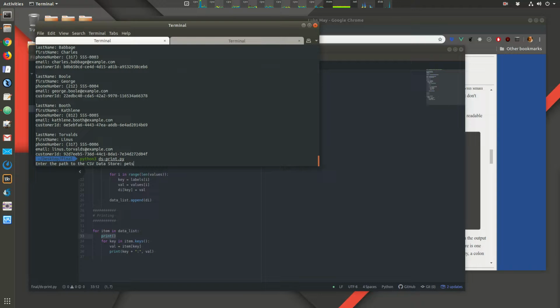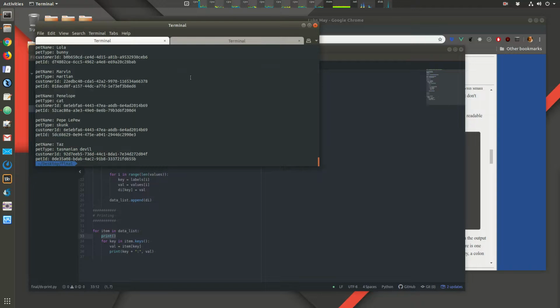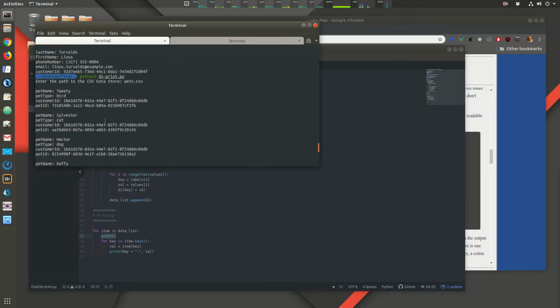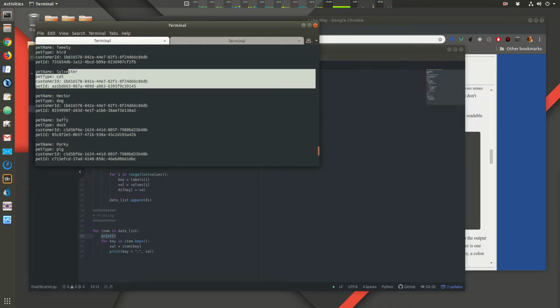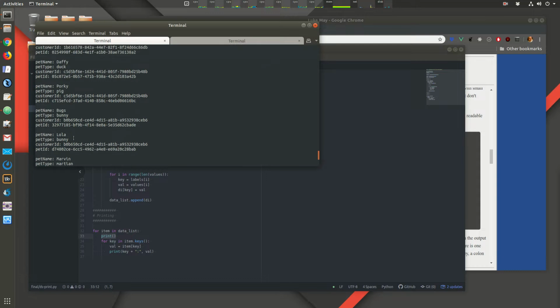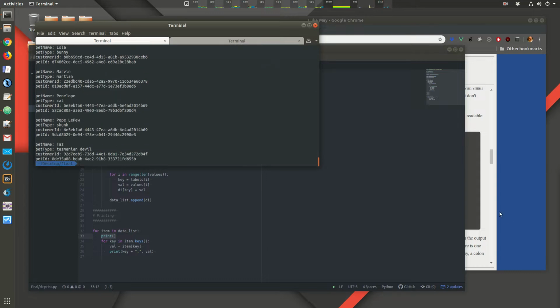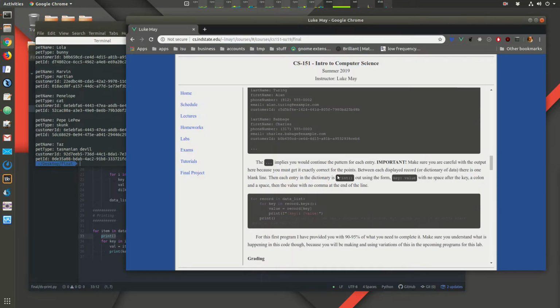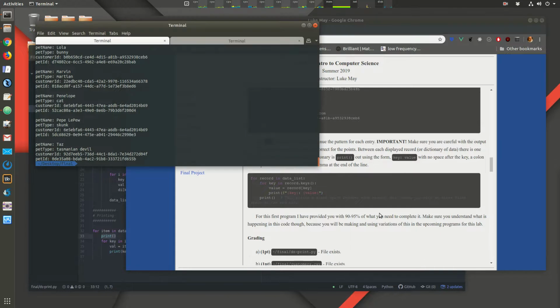And let's try pets.csv. And sure enough, each one of the pets now prints everything out nicely. Tweety, bird, right? So you can see this is one of our records, second record, and you can look at this a little bit easier. It's easier on the eyes for humans anyway, okay? So that's all there is to the first one, essentially, right? And you can use this one as we go through and test the other stuff.